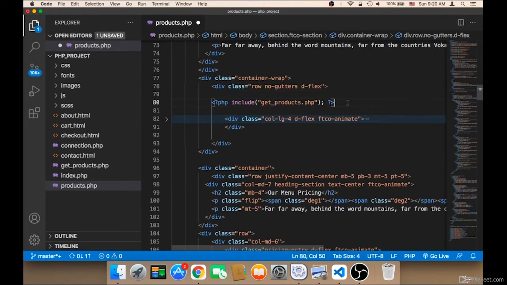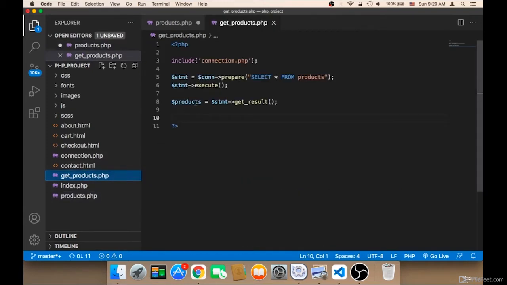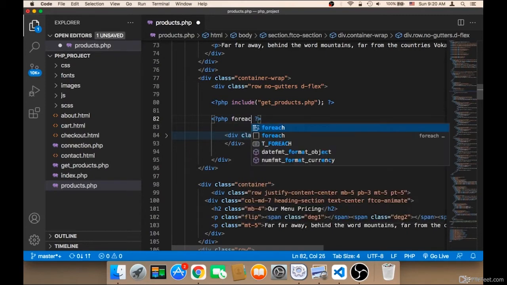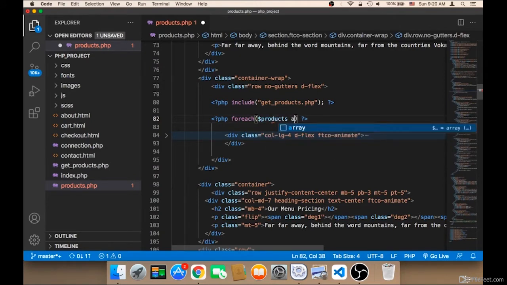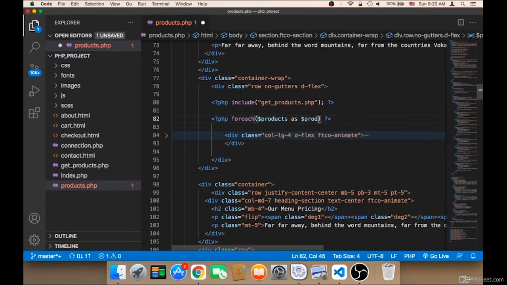And then we need to loop over the products, because if you open get products, you'll find that we have a variable called products. So we need to say PHP, and then foreach products as product, and then open a curly bracket, only open it, and then at the end we need to close it.